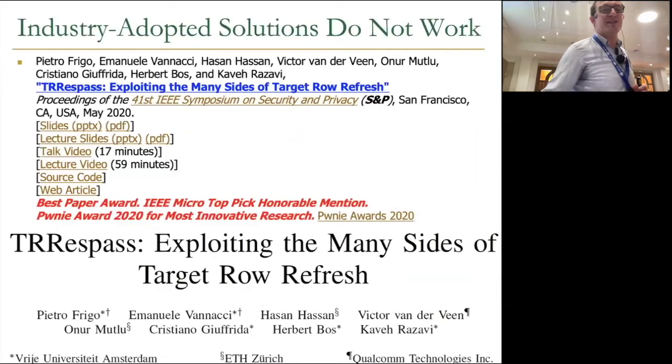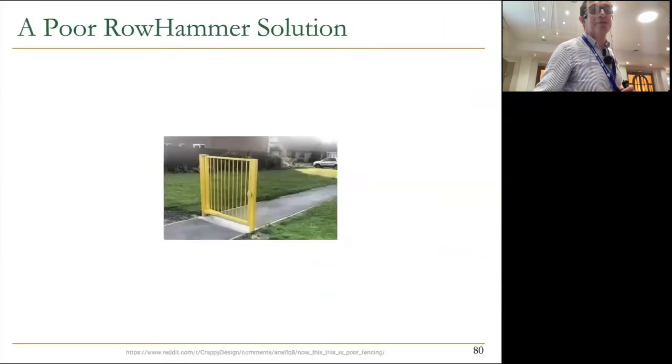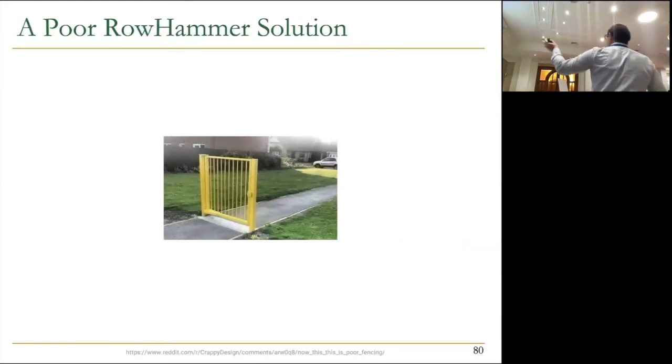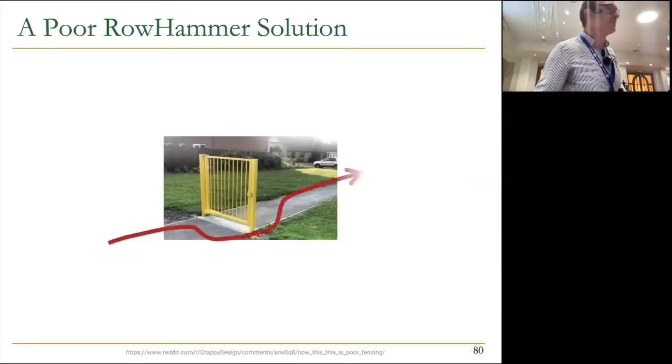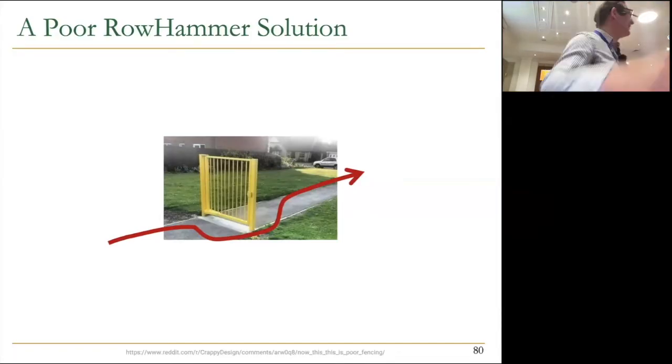So we basically questioned whether the DRAM manufacturers solved the problem. And we worked with security folks who have been working on this topic and actually developing attacks like the Android attack that I mentioned. And we used our FPGA-based infrastructure to really understand what is really implemented in DRAM chips as much as possible. So our hypothesis was that the solution they put into the DRAM chips may work, but it looked like this. Now we need to prove this hypothesis, right? So if you want to prevent access to that other side of the walkway, this doesn't prevent access, right? I like this picture. This is from one of my students.